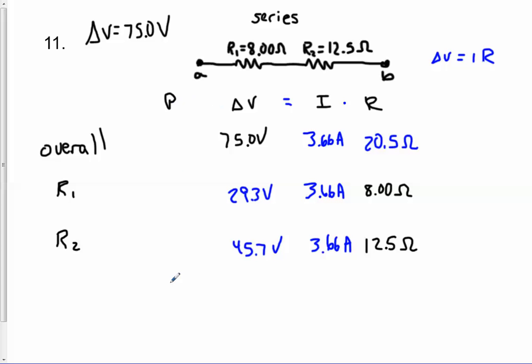Next part is to get the power, and once you have the rest, it's easy because power is voltage times current. So power equals delta V times I. So I just multiply these two to get this column, and that will be 274 watts overall. 274 watts delivered to the whole wire. For this one, it's 107 watts. And then for the last one, I can either multiply, or of course I know that these two powers have to add up to the overall power. Either way, I get 167 watts. Okay. All right, so that completes the chart for that circuit.